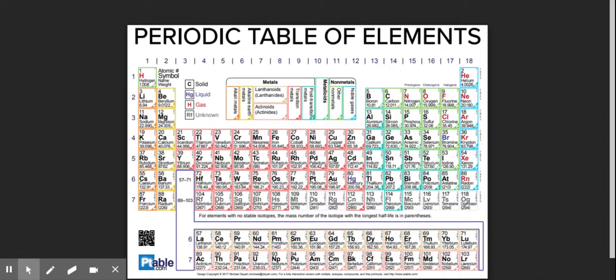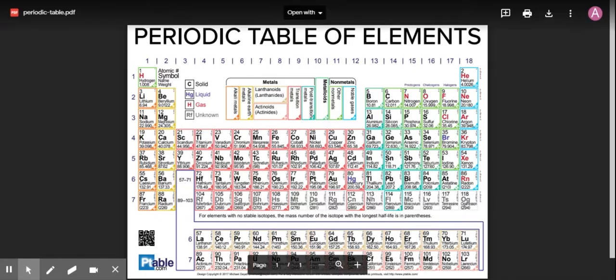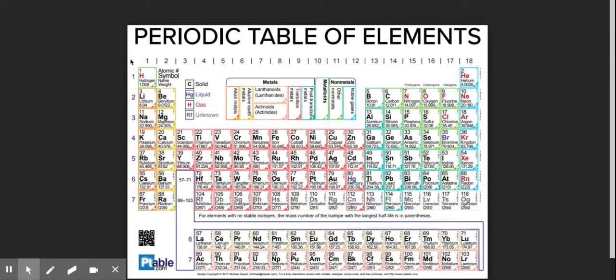Well, I would use my periodic table because I'm still starting off. I'm still trying to learn how to read these elements. I would see that it's a capital H, lowercase e, and F is a capital letter. So I know that's one trick that I can use. But we're starting off, so I would always suggest please use your periodic table while we are practicing, okay? So the chemical symbol is indicated by a capital letter. It's usually 1 letter or 2 letters. If it's 2 letters, it's going to be a capital letter plus a lowercase letter.